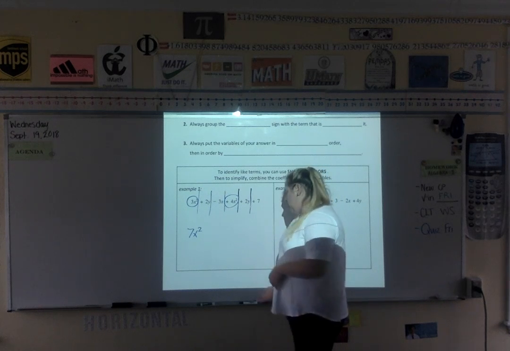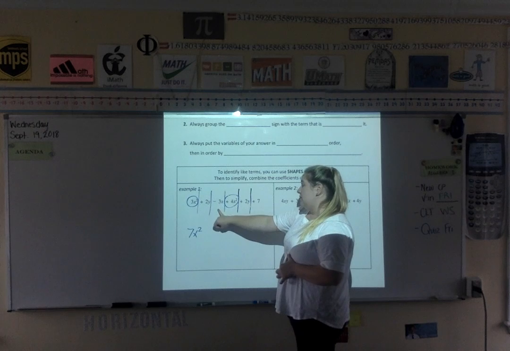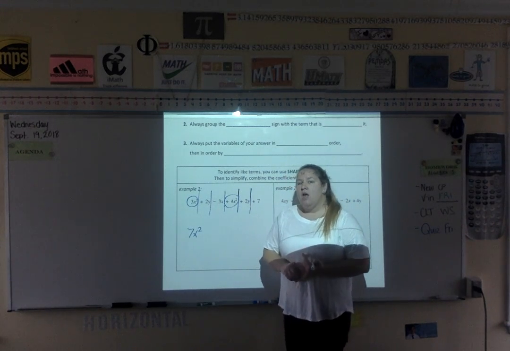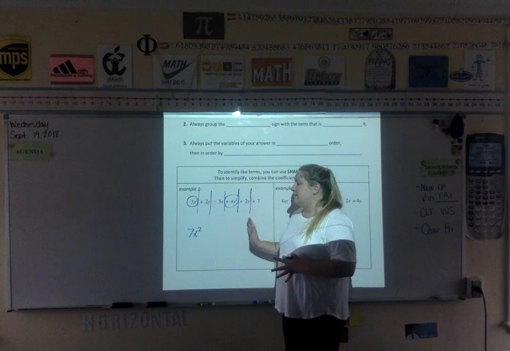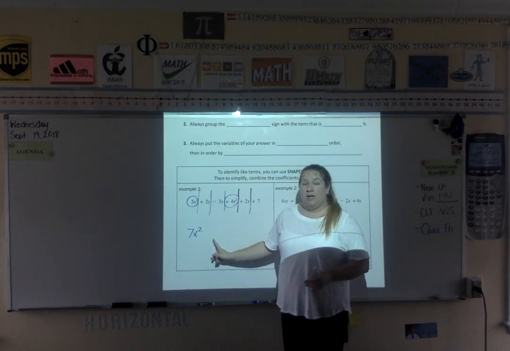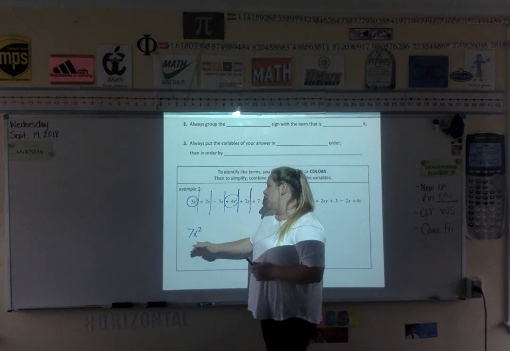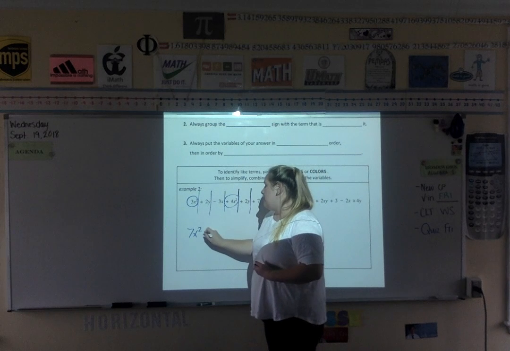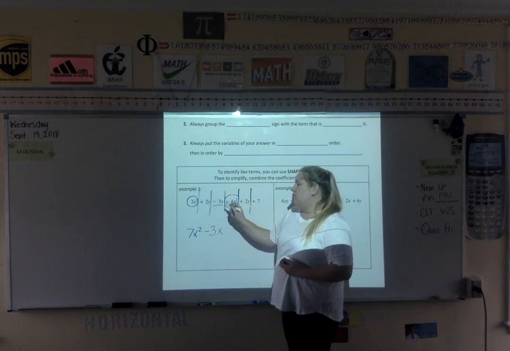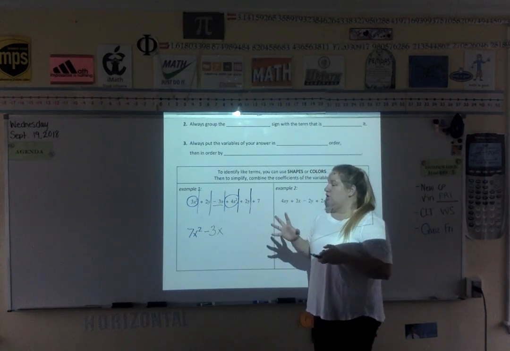Now, the other term that I see that also has an x in it is negative 3x. All right? Negative 3x has an x, but it has no exponent. There also is no other term that is similar to it here. So this one does not get changed, but it does need to get written down below in alphabetical order. So after your x squared term, now we're going to write minus 3x. And I'm just going to underline that one because it doesn't have any other like terms. So I'm not going to use a shape on it.